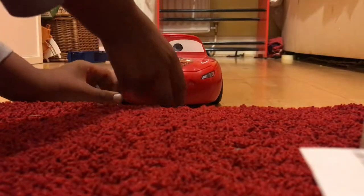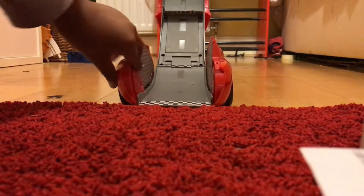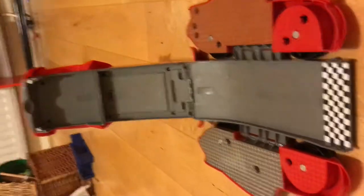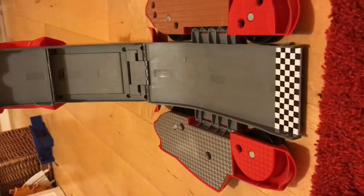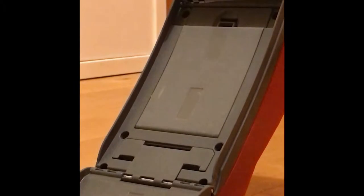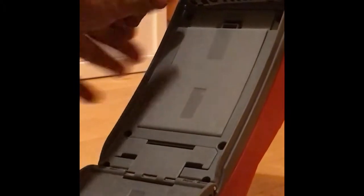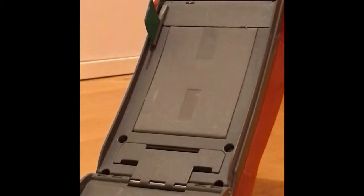So it's basically just like a big Cars McQueen, but when you open it up, it becomes an extremely cool racing track, which we will demonstrate in a minute, how the cars race. All you really need to do is pull this green flag up here, put two cars in, in this case, it's an Nurse GTO missile, and then you just simply pull it down and they go racing.